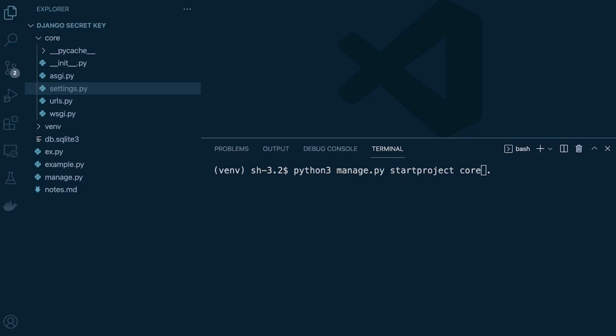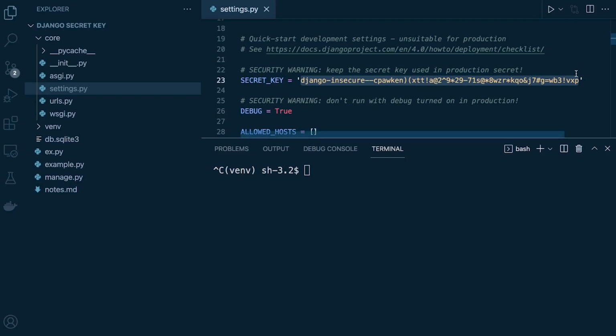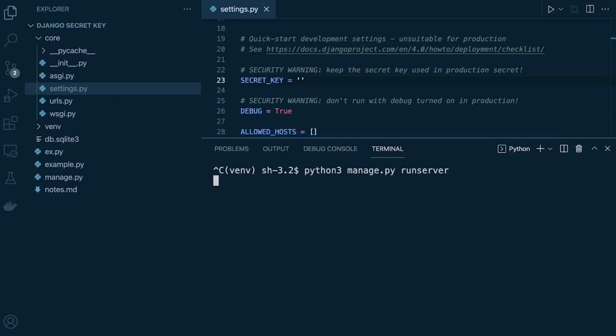Every time we create a new project in Django, utilizing the startproject command, that will generate a new project as well as a settings file. Inside the settings file, we have the secret key. We are told in the Django documentation that if we were to remove the secret key, then Django simply wouldn't start. So let's remove it and then start a new server.